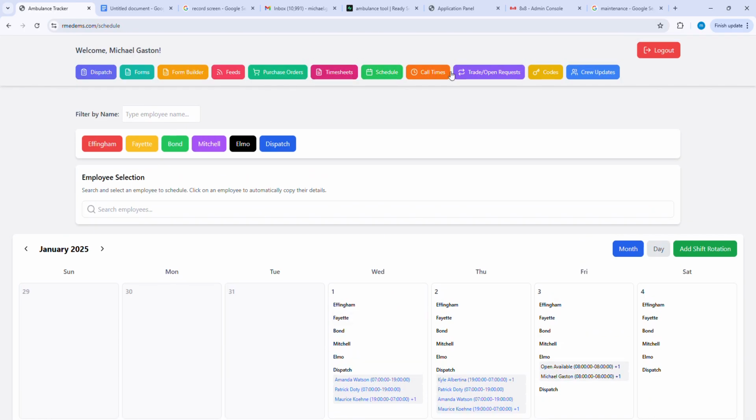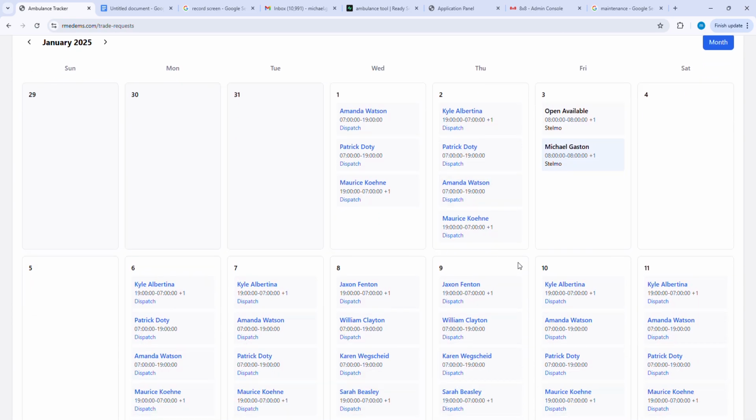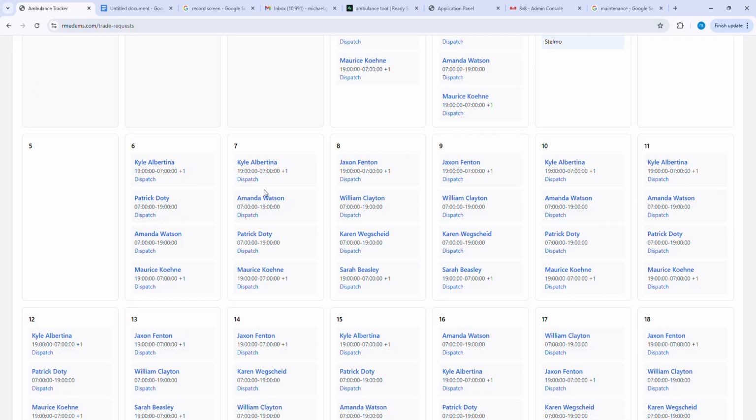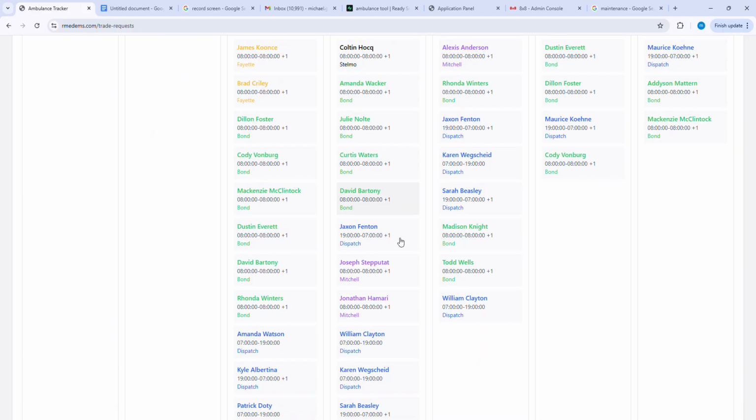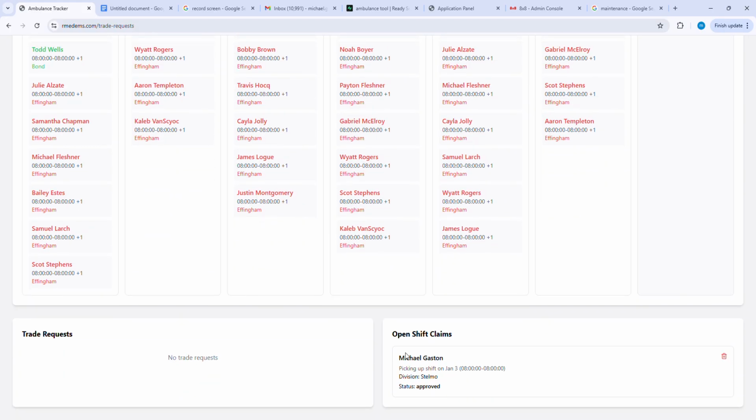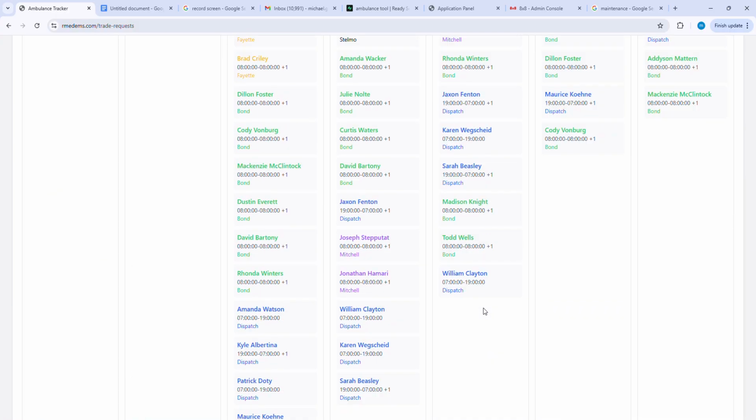If you need to trade a shift or pick up an open shift, all you're going to do is find the person and day that you want to switch with, and click them. Then you're going to click trade shift, and right here you'll see any shifts that you have that are able to be traded with that one. You can only trade in the same week. If you're going to go outside of the same week, you need to talk to your manager directly, because we try to keep any trade requests to be in the same week. Then you would just click trade on that one. If it's approved, your trade will be down here. One of the managers will approve that for you.